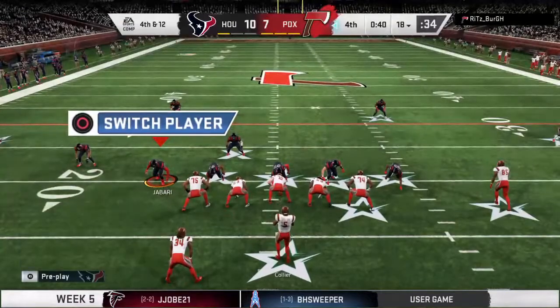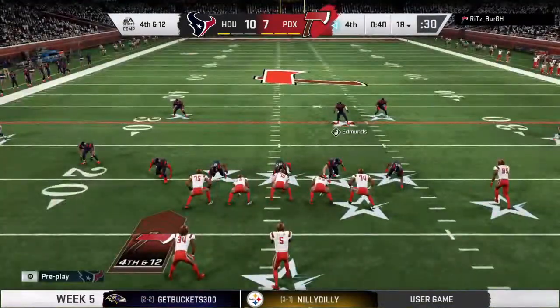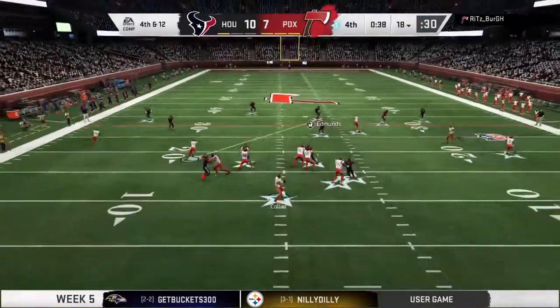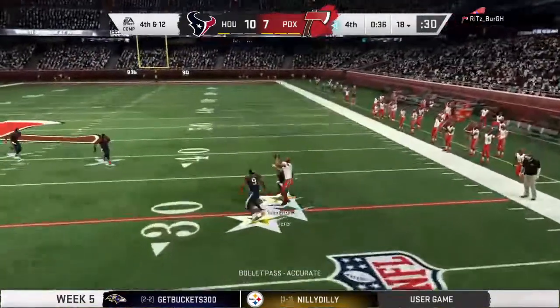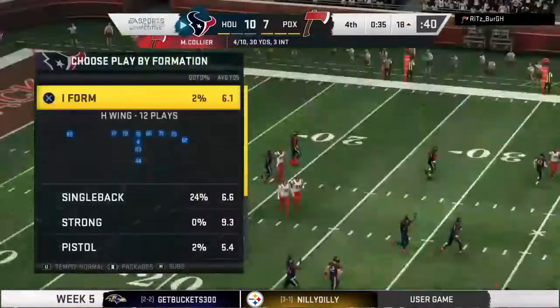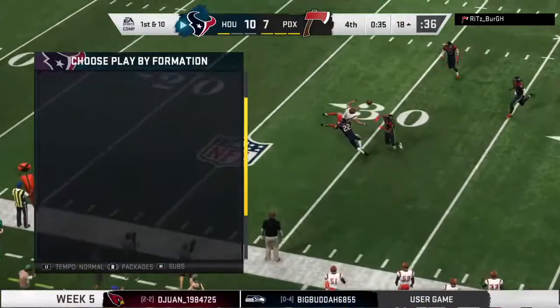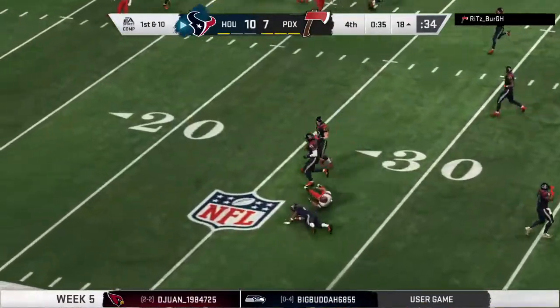One score down. Here we go. They're going to go for it here on 4th down. On 4th down, Collier. And no, it's incomplete. They had to go for it with such little time remaining. And that'll be just about all she wrote for this one.